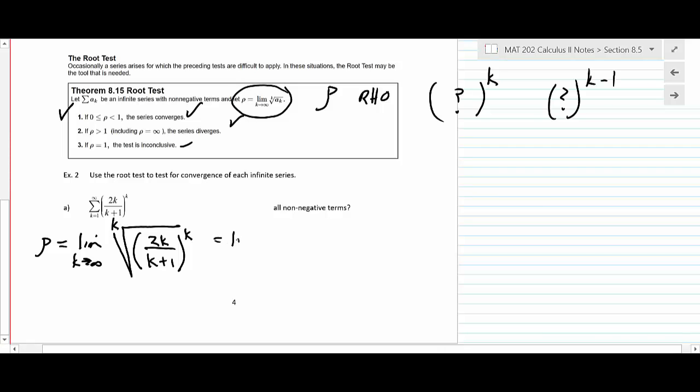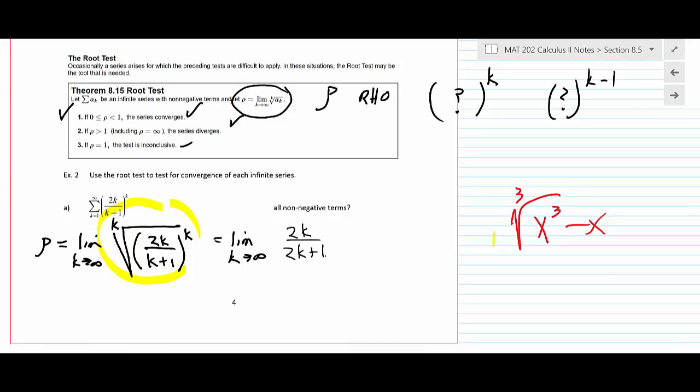All right, so we have the limit as k goes to infinity. Now tell me what's going to happen to this. The radical comes off, right? It's no different than having the third root of x to the third, that's x, correct? So the radical comes off, and these things divide, so you'd just have 2k over k plus 1. Now all you've got to do is do that limit. I have an extra 2 in there, don't I? Okay, oops. So what's the value of that limit?